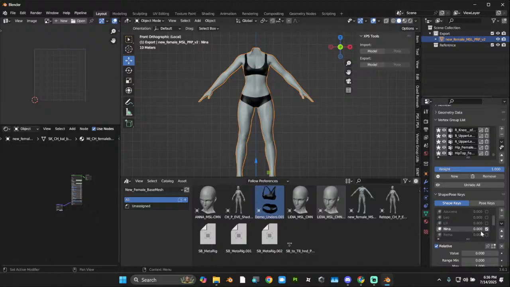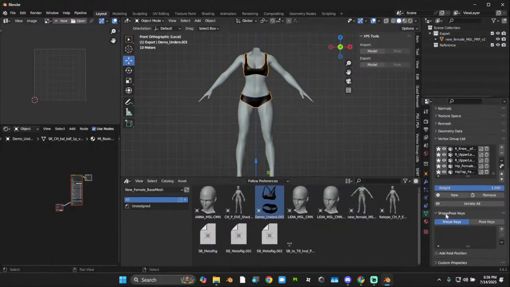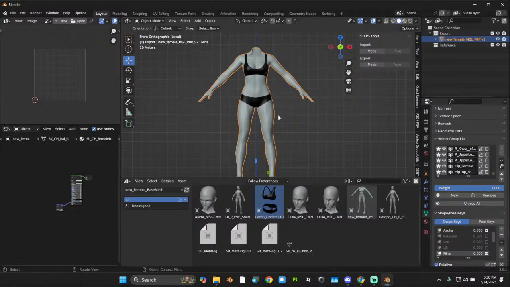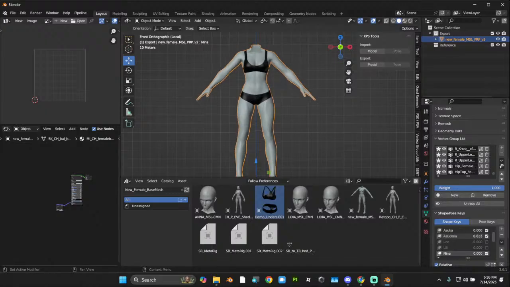So I think the first thing I'll do is I want to do this mod as an MSL only, right? So the way the game uses their body setups is they have a unique setup, which is just using an MSL rig, and I'll show you what that is in just a moment. And then also a common setup, which uses an MSL rig, which handles all the animations, and then a PRP rig, which handles proportions, which essentially does the same thing as this shape key, right? It uses its base body, and when you put it into game, it says, oh, you put this on Nina, so we'll make the body look like this. Oh, you put this on Azucena, so the body will look like that, right? You only want one of these on at a time.